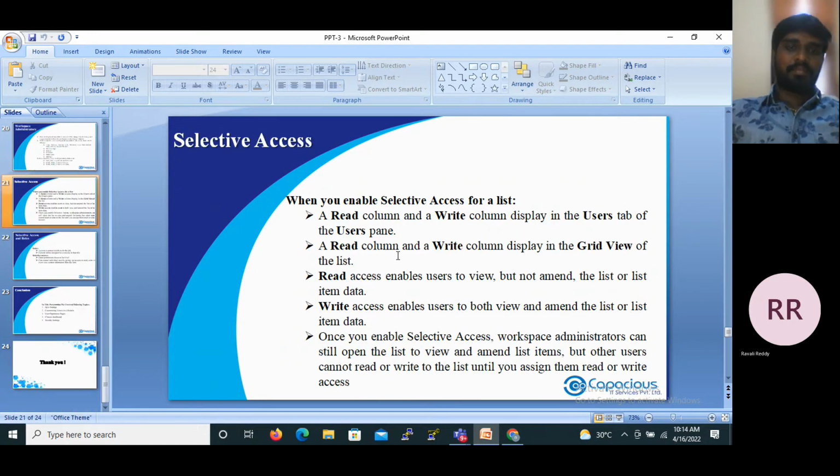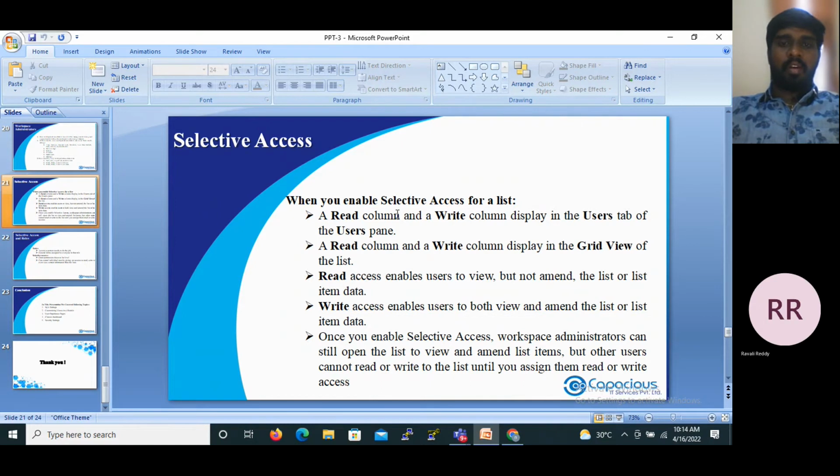Selective access. When you enable selective access for a list, this selective access is only given for the list, and roles are given for modules.